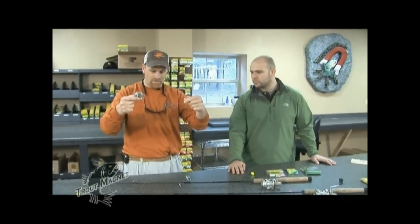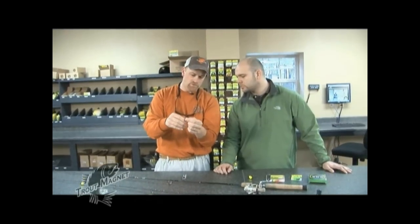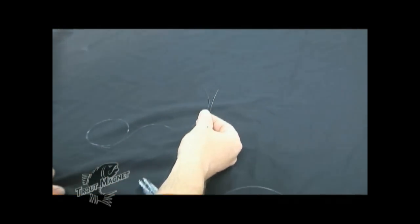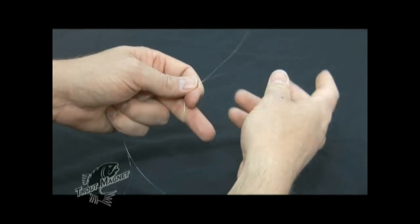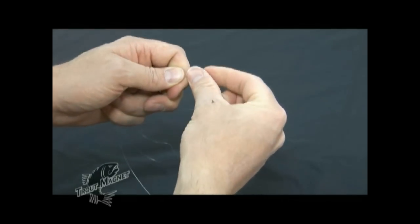And plus, you don't want to go below that knot simply because you're going to have a spot there that's always going to catch. You can't slide past it. I see. And basically, tying your leader line on, what you want to do is match your two ends up. Okay. And then you just make that one line, and then you're going to tie that in a triple knot. You're going to wrap it around your fingers, and you're going to put that through the loop 3 times.